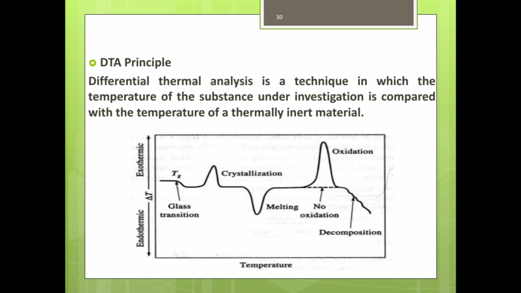Exothermic processes are crystallization and oxidation, therefore the peaks are above. Melting and decomposition are below, because a large amount of energy is absorbed. Also from this we get to know that if it is a sharp endothermic peak, then the reaction is melting, fusion, or transition from one state to another. If the peak is broad and endothermic, then it is a dehydration reaction. An exothermic peak mainly shows chemical reactions like oxidation reactions.